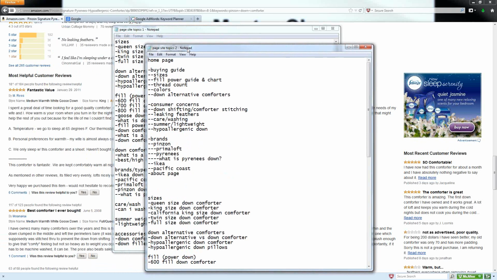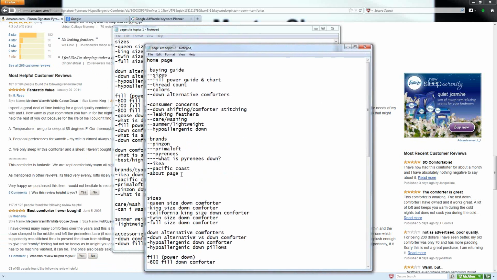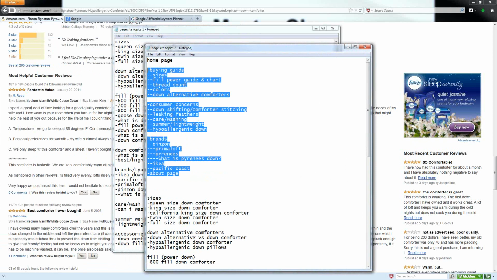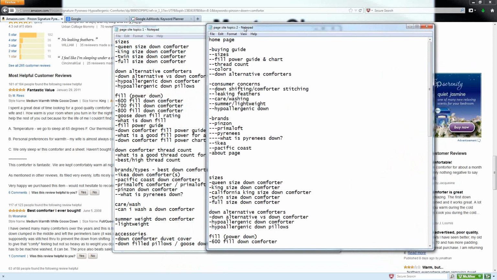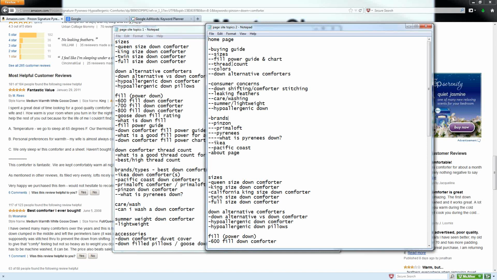So just to show you what I have done, I have summarized that entire list into this small list right here up at the top. And as you can see, I've taken the sizes and combined them down into just one single page that will be about sizes. And I've grouped that page under a category page called Buying Guide.